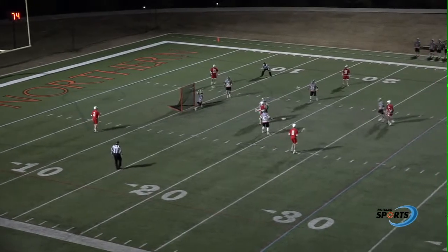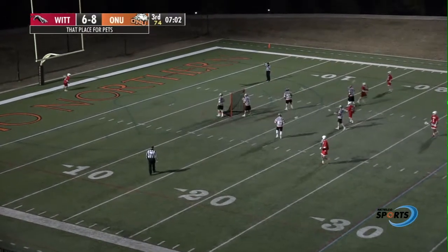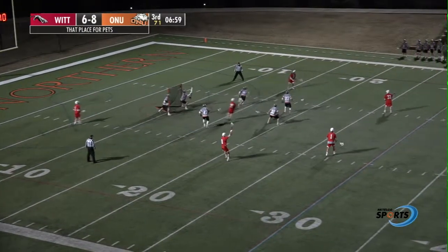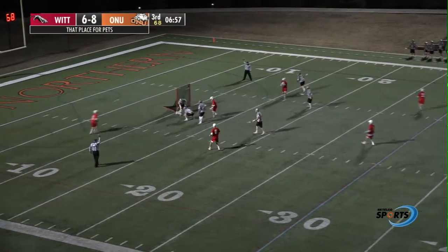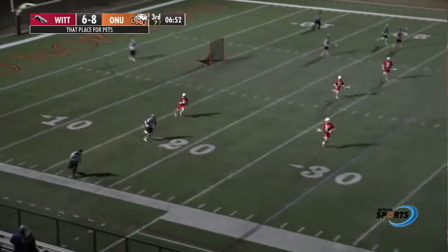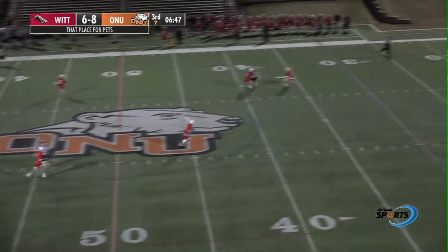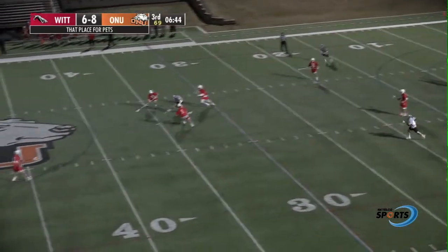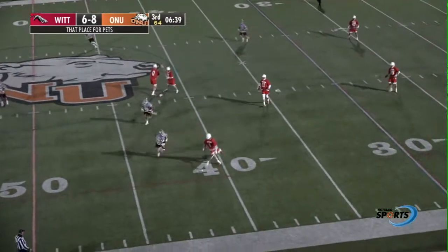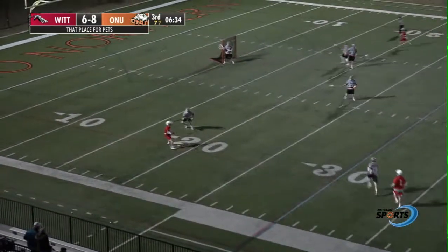Pizarro last year had 82 saves. He's got to make another terrific save on a wide one also. So he's made 2 highlight reel saves right before this. Second team All-OAC pick a year ago, and he was the player of the week in the conference last month. And he's now made 3 stops, and he's able to get by with a little bit of help to make sure that there's no more opportunities. And the penalty, by the way, on Northern for an illegal procedure provided an extra man opportunity, the man up for Wittenberg. And Northern was able to kill that penalty, as Wittenberg finds themselves 1 man down still.